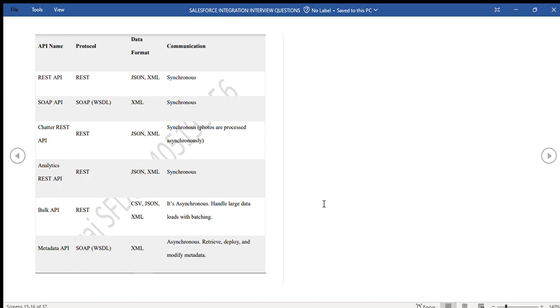These are the protocols, which work on REST or on SOAP, and these are the data formats, like JSON and XML. And for communication channels, there is synchronous and asynchronous, which handles large data. Asynchronous is used for large amounts of data. Bulk API processes data asynchronously and handles large data with batching, and Metadata API is used to retrieve, deploy, and modify your metadata.